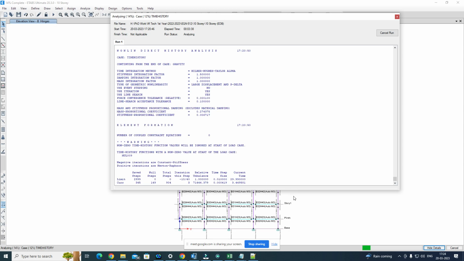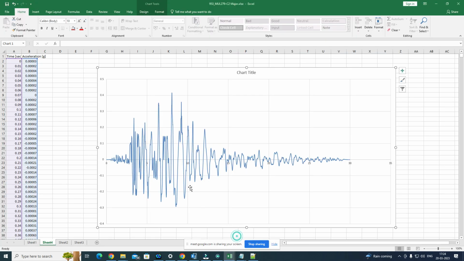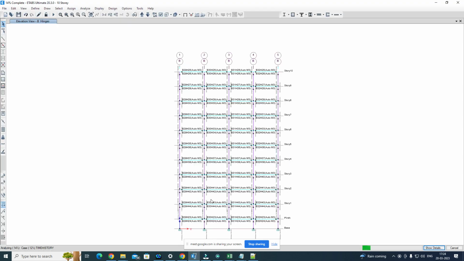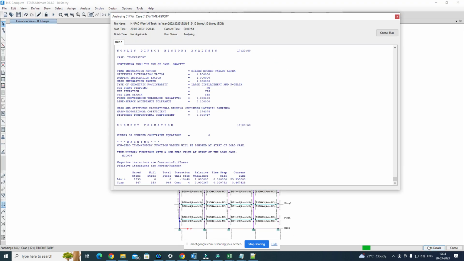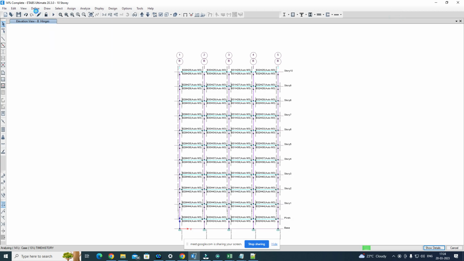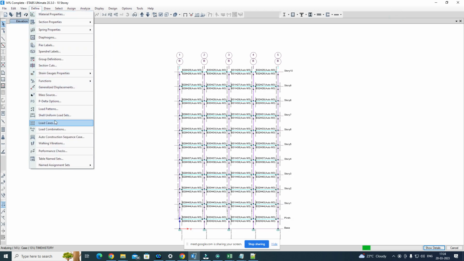Sometimes this happens if the ground motion is providing so much nonlinearity which your structure is unable to handle. By the time this runs, let me show these nonlinear parameters where you can alter these things if your analysis is not running.